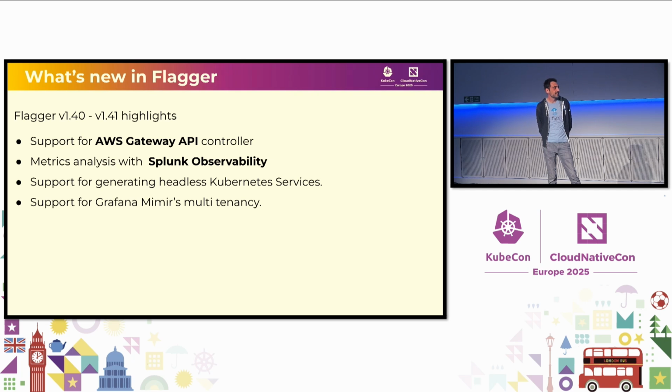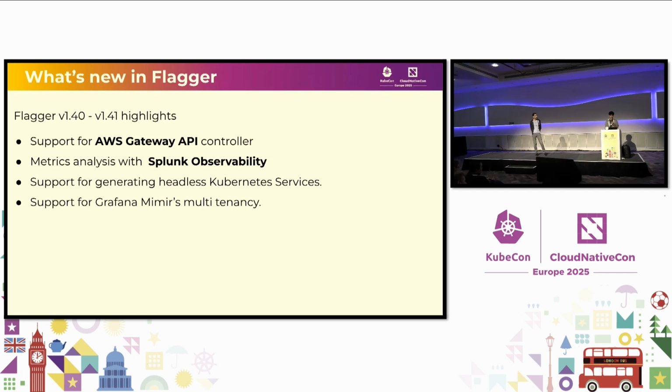So there is some bunch of exciting stuff that happened over the last few months. We were the first ones to add support for Gateway API, and in true fashion in that, we added support for AWS Gateway API as well. And there are a bunch of other things that we did. You can see them on the screen, but there are two main things that we're really excited to introduce here.